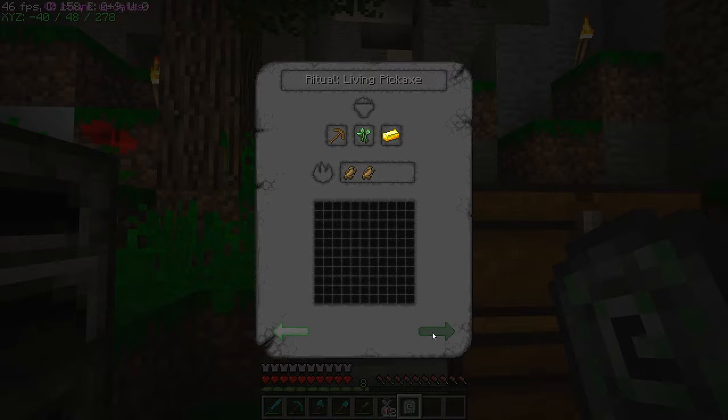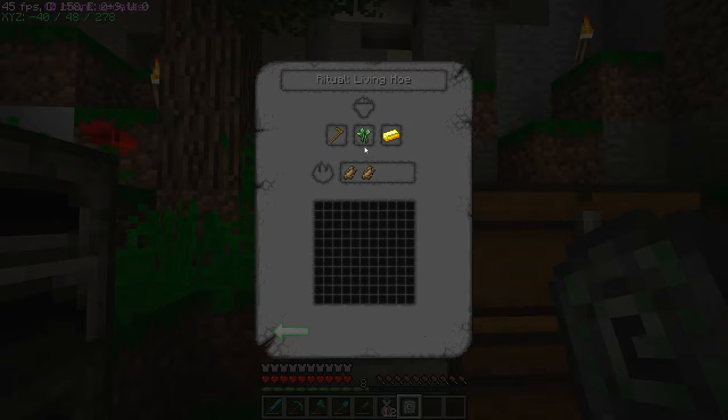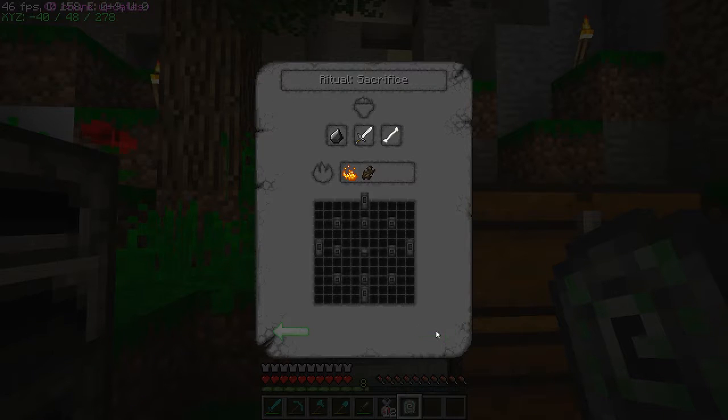So we're going to want some things such as some special tools. Now, compared to diamond, how do these work? Your rituals are capable of channeling life energy into previously dead objects. Using this, you can grow newer, stronger forms for your wooden tools. Adding a little gold for reinforcement, as well as a verdant sprig to grow upon, will grant you tools of similar strength to iron that repair over time. Now, we have gold tools, so I'm wondering if there's upgrades.